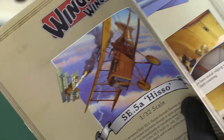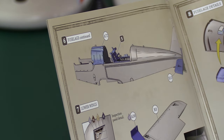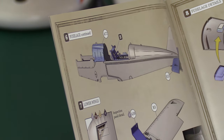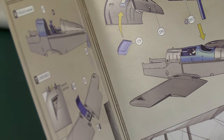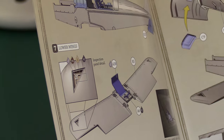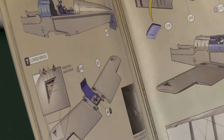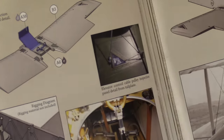Showing the colours as well there. Then over the page we've got what looks like the fuel tank going in — fuel tank and the machine gun right on top of it. What could possibly go wrong, eh? And then there's an inspection panel in the corner of the wing — a little panel you can lift to see the control surfaces and control wires. There's a photograph of the real one too. That's cool.